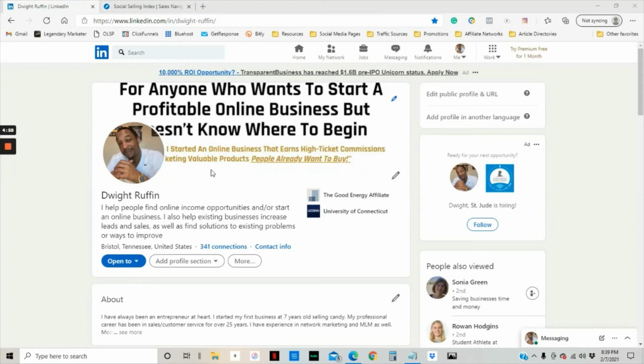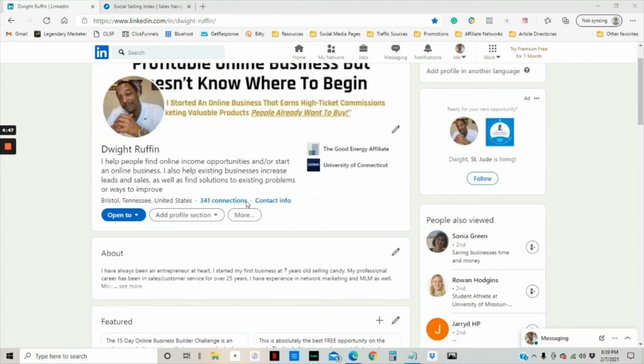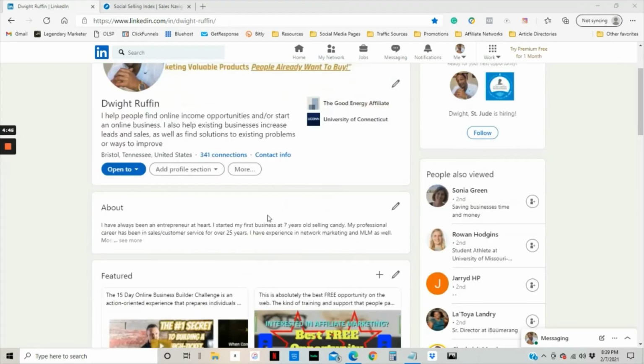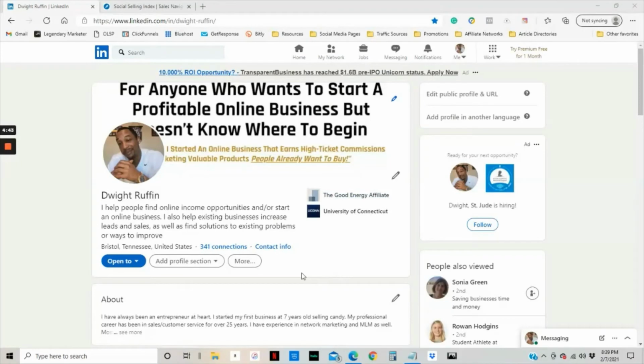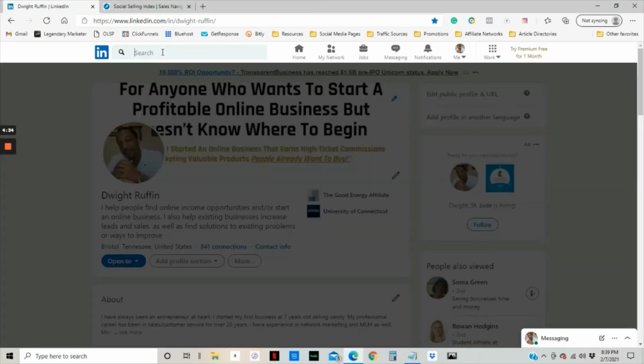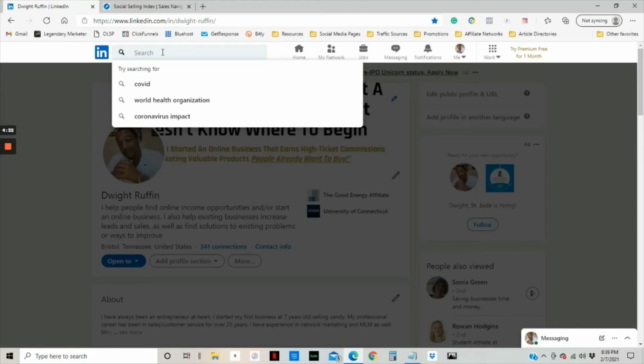Okay, so once you have your profile down, you have your profile pic, you got your background photo good, you got all your information input, you have your nice description for what you do, and everything, you feel that you have everything that you need, then your profile is done and you're ready to start building up your connections. The way you do it is by going to a search. Now, what you want to search is whatever niche you're in. Okay, so for me, when I first started, I searched affiliate marketing.